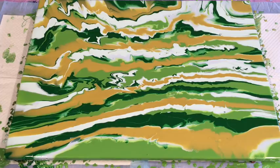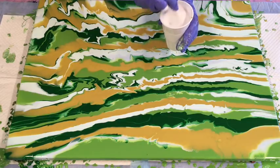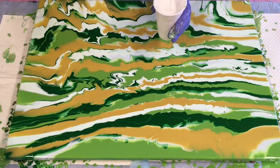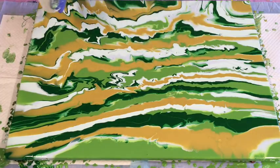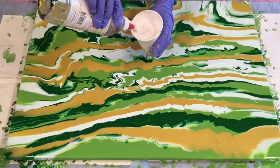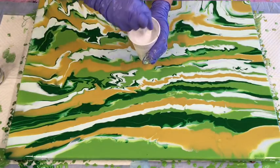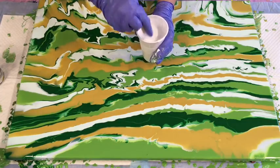Okay, I'm mixed up, just might run a bit of white through there. Oh, this is just white I've made up. Seems a little bit thick, maybe. See, that's a little bit thick for what I want to do with it. So I reuse these bottles. This one's just got water in it. Just squirting a bit of water in and trying to thin it down a bit. So it's all good.